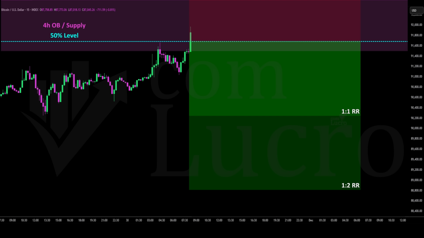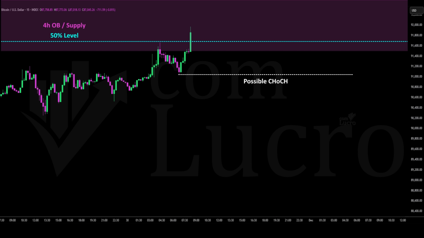As we let the trade play out, price retraces into the 50% level, triggers the entry, and then begins moving lower. The first target is reached, allowing us to secure partial profits, and price eventually continues downward into the second target, completing the trade. There is another way to approach this setup that is slightly more aggressive while still requiring confirmation before entering the trade.